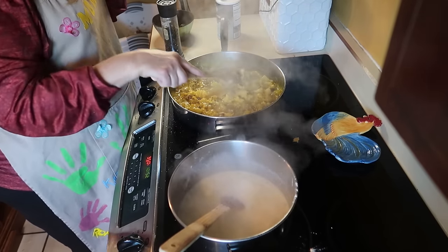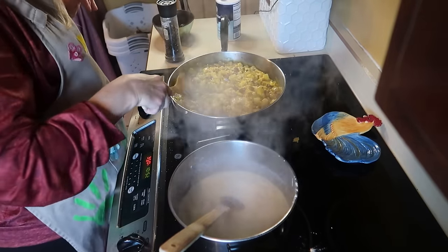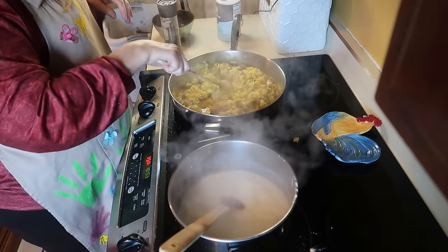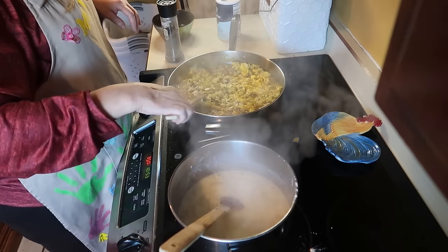The other thing that my husband puts on top of this that he grew up eating is ketchup. Then you put ketchup on top of the potatoes and eggs, but we're doing gravy instead today. I just spread that out and let that cook all the way through.